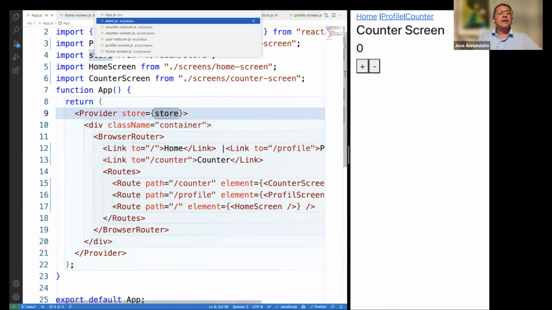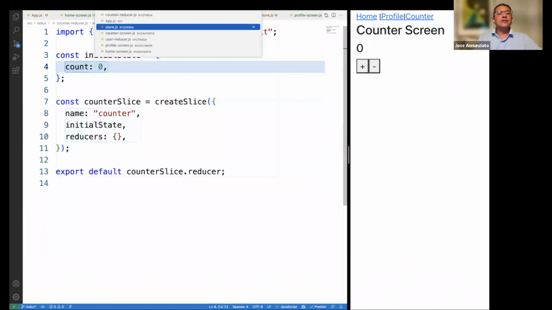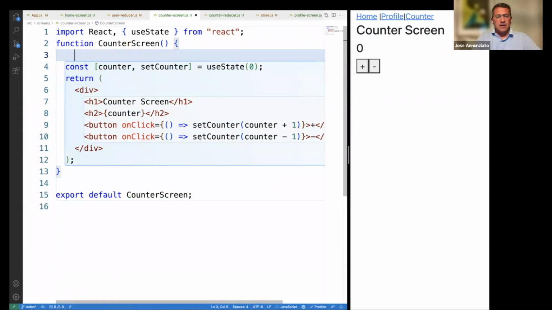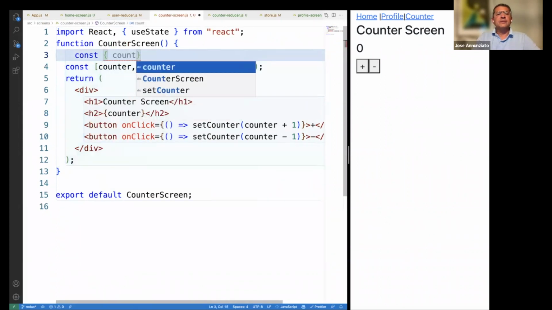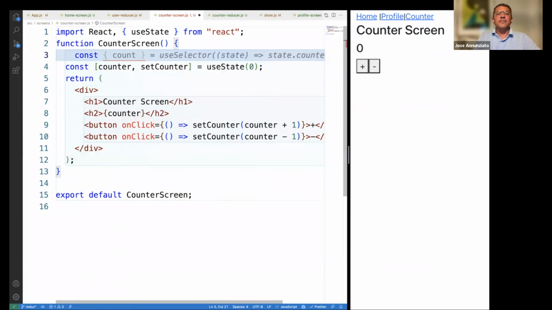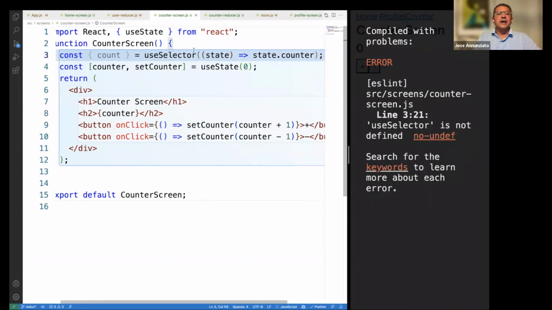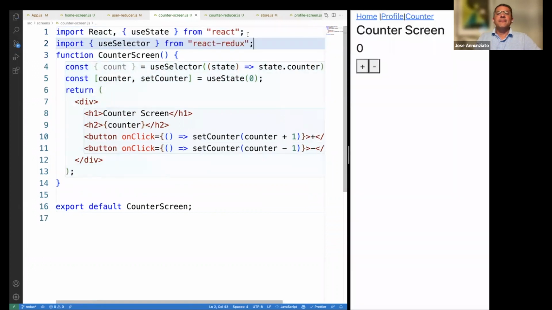So now in the counter screen, instead of initializing this from 0, we're going to select the global state. We're going to say const, and what's in there is the count from the state counter. We'll need to import the selector.